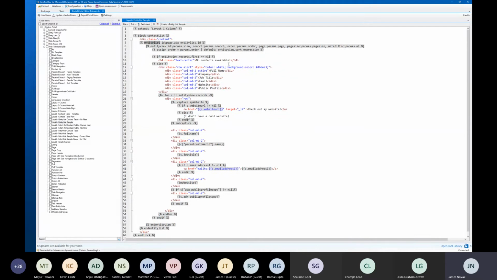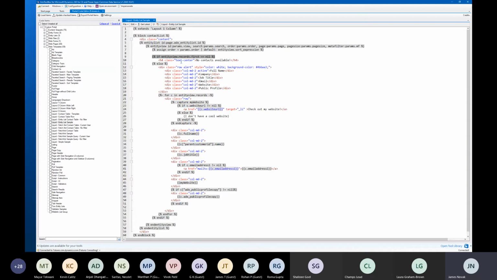We're able to access collections of objects using existing Liquid objects. Entity list tag is what we're looking at here, and an entity view tag, and we're able to grab those objects and they give us back a collection of items that I can iterate on. Very simple example, but I think you can then see, oh wow, okay, I've got contact information. Maybe if I want to go out and query for the account information, I can put out all kinds of information about this contact. I can build a profile page if I want to.